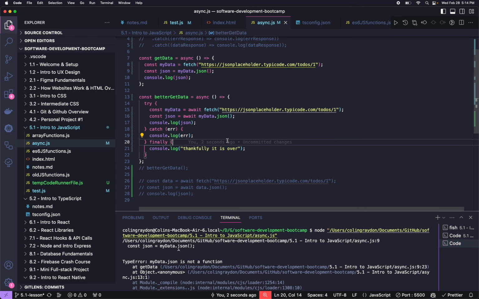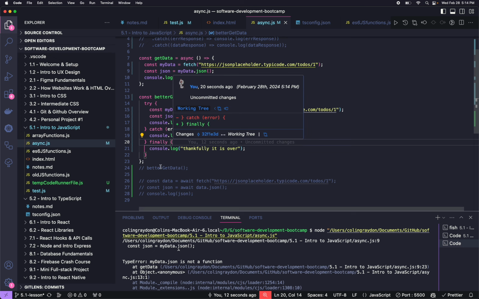Not a dumb question. That's a great question. The only difference here is we're catching an error, and then we'll just console log it. Obviously, in an actual application, we want something more robust. This finally method, I think it exists in regular Java. I don't think it exists in C++. I could be wrong.